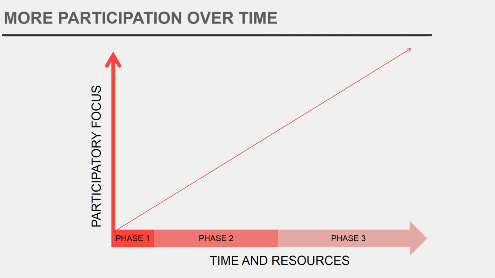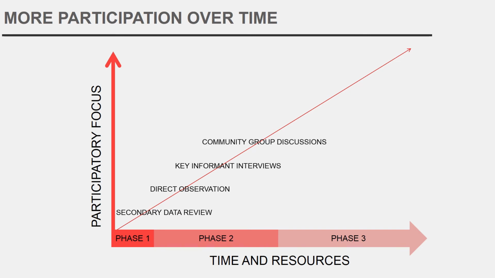More participation over time. Similarly to zooming in on different levels, the time frame available will have an effect on the data collection method. Conclusions and explanations early on will mostly be based on a few field visits, key informant interviews and direct observation, which are compared to the results of secondary data review.